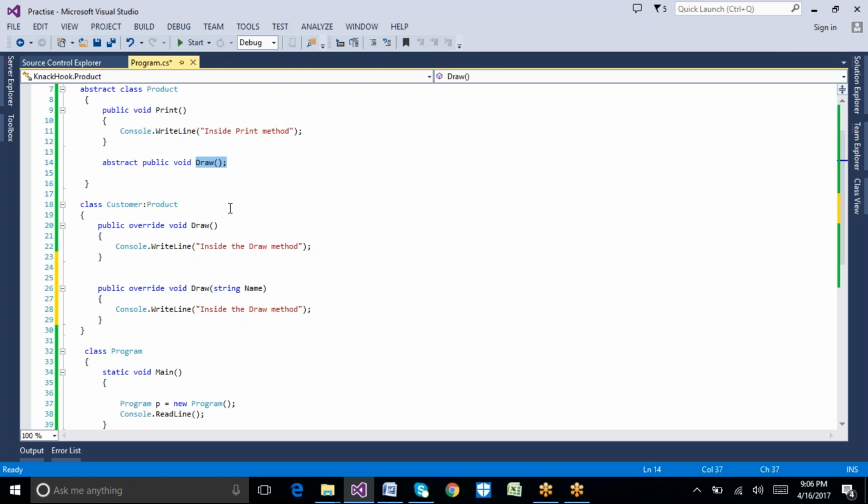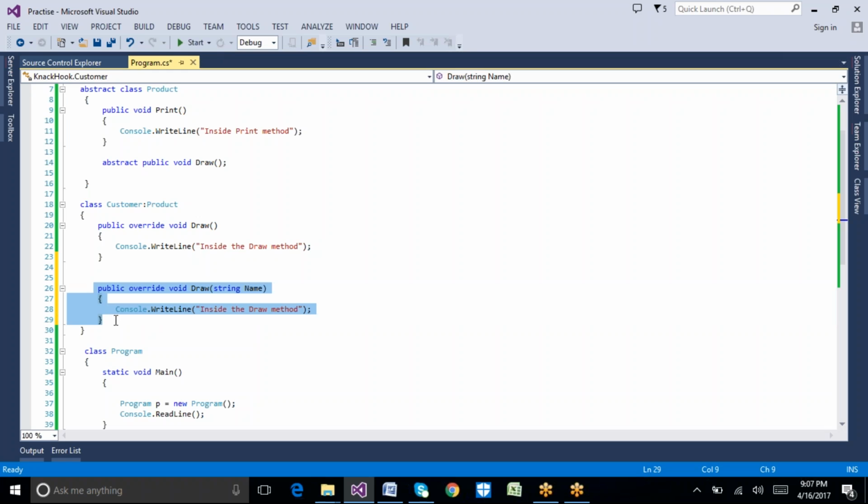In overriding, you need to consider the same method name and the same parameter types. In the child class, it looks for the same parameters and the same number of parameters. But here we have defined the method without parameters in the parent, but we are defining it with one string parameter in the child. In this case, this will not be called an override method.